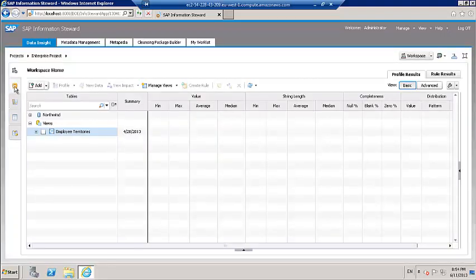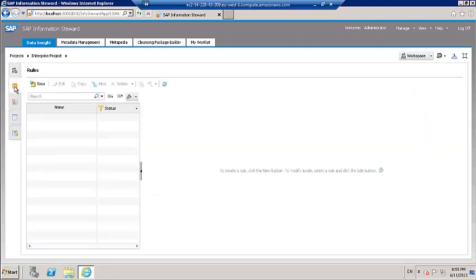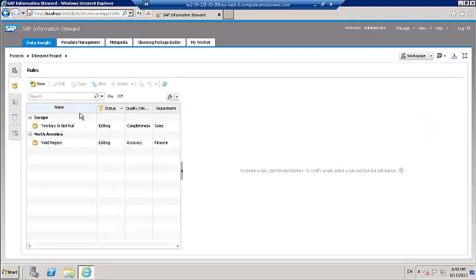One of the second big changes is the changing to the rules. I mentioned it was much more customizable than before, and you can see that here. If you remember before, you could only set a rule under one level, and that was according to the quality dimension, which we still have here in this 3rd column, but before it was above each rule. Now this was uneditable before, but now we can change it to suit our needs. So whether you want to split your rules regionally, if you have a different rule for North America as you do for Europe, this enables you to do it and categorize it and find your rules much easier.